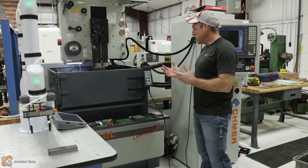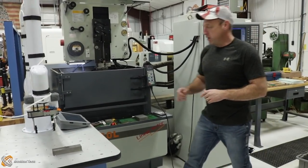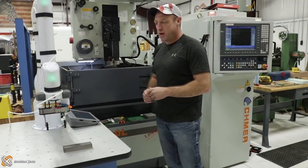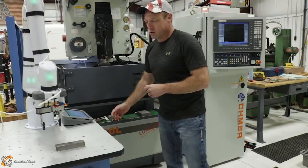There's not a lot to say about a wire EDM. They do what they do. We're going to fire this up. It's hooked up to our cobot. I'm just going to let these guys work, and we'll continue our tour.